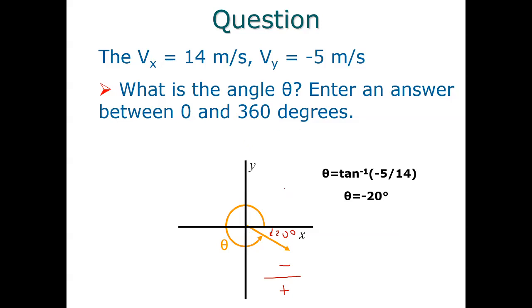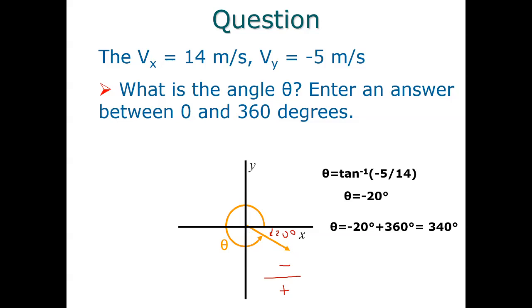So to do that, we're going to add 360 degrees to our negative 20 to get an angle that is between 0 and 360, right? If you add 360 degrees to your angle, that's just running back around in a circle. You're exactly back where you started. So if you add 360 to an angle, you have the same value that you started with. So if you're in the fourth quadrant here, then you're probably going to want to add 360 to get this appropriate angle.